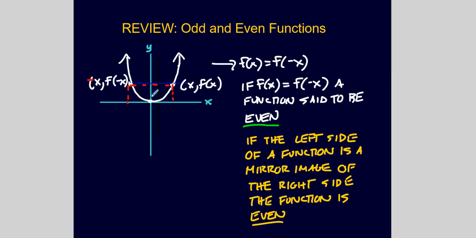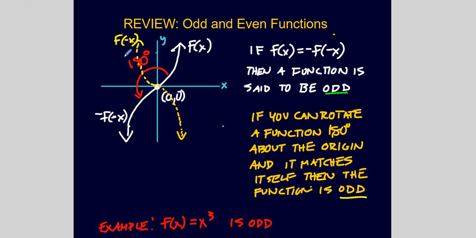So if a function is even, in fact, the graph of f of x and f of negative x will be identical to each other. So yes, the left side is a reflection of the right side, but you're going to get the exact same graph. So in our odd function here, we do not. However, if I take negative f of negative x, that is a reflection over the x-axis, and we get what we started with. So that shows that f of x in this case equals negative f of negative x, and we say the function is odd.